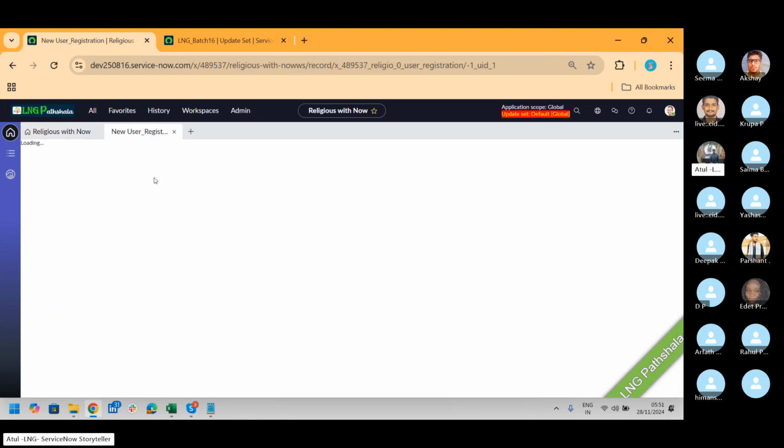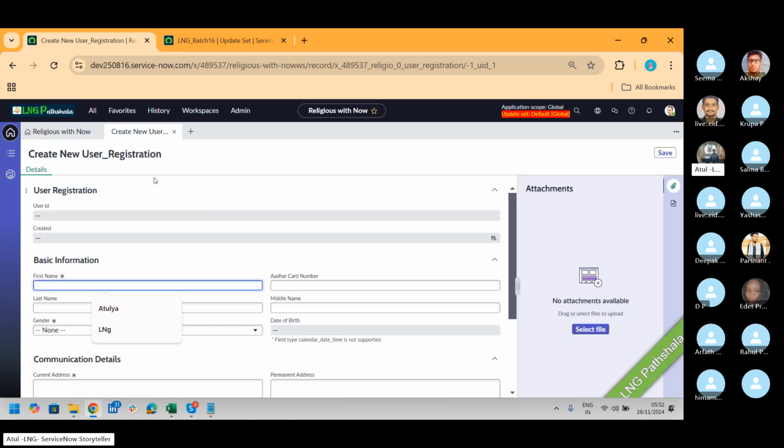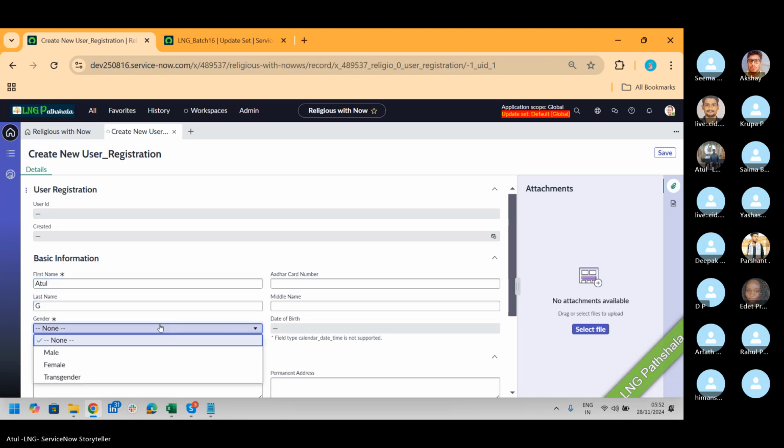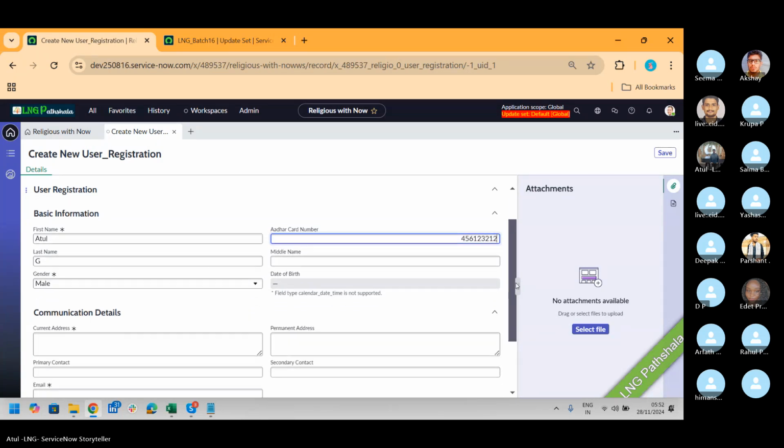User registration. It means if I am a user who wants to go to some places, what do I need to do? This is a workspace view. First name, last name, gender, Aadhaar card number, middle name, nothing.